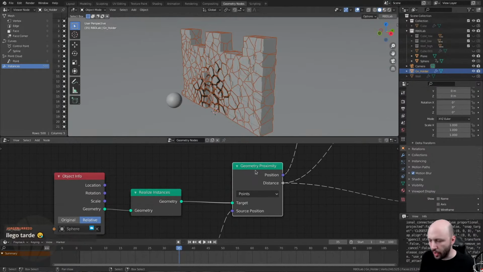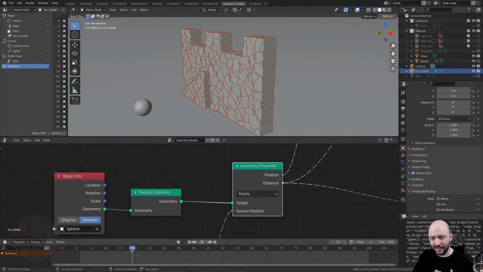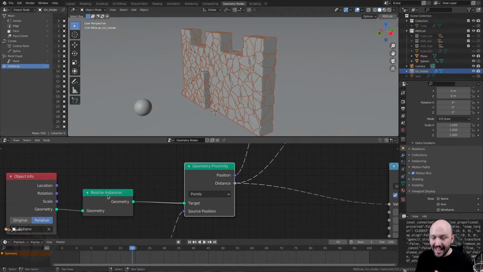In the old version of geometry nodes, some nodes converted the instances to real objects. And that was a problem because we were not aware of that. So suddenly the performance was awesome, and then you added a node and the performance went very down, and you started to have a scene with a very high weight, and it was a problem. So right now, instead of doing that under the hood, we use the realize instances node, so we can decide when we want to have the instances as real geometry.